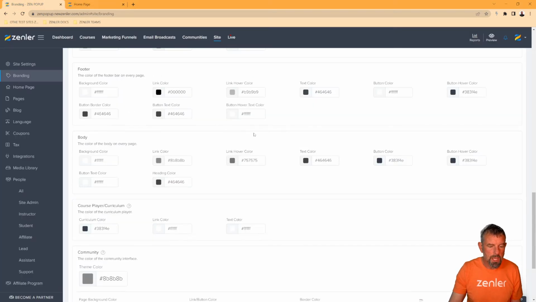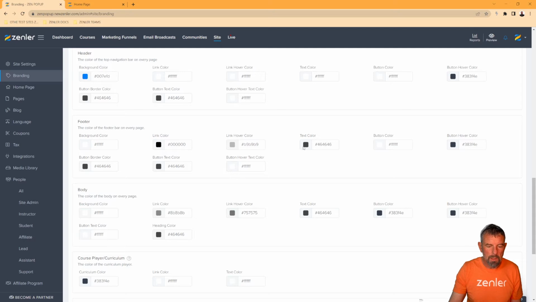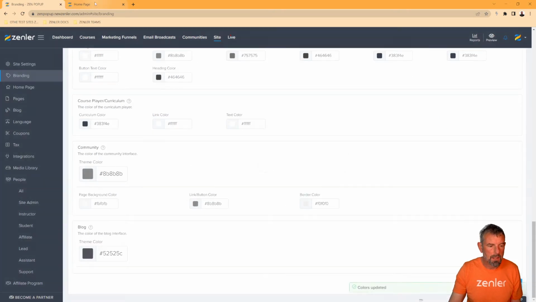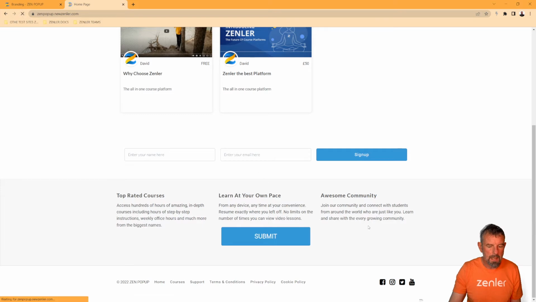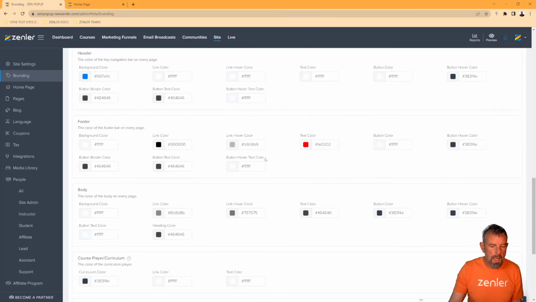By the way, how do we change those? So if we go into our text color, you're going to see that the text color in here will change the text color in there, but as it's changed text, because that's just text. All right, so let's go and change, and I think it's working on the link color. So if I change this link color, let me just put that text color to gray.